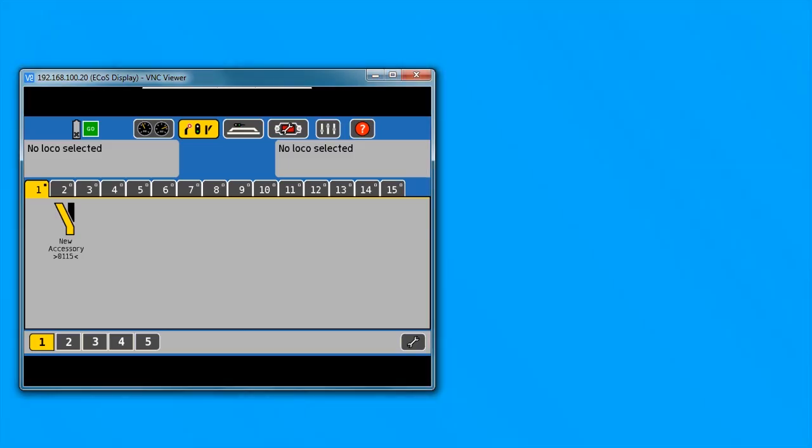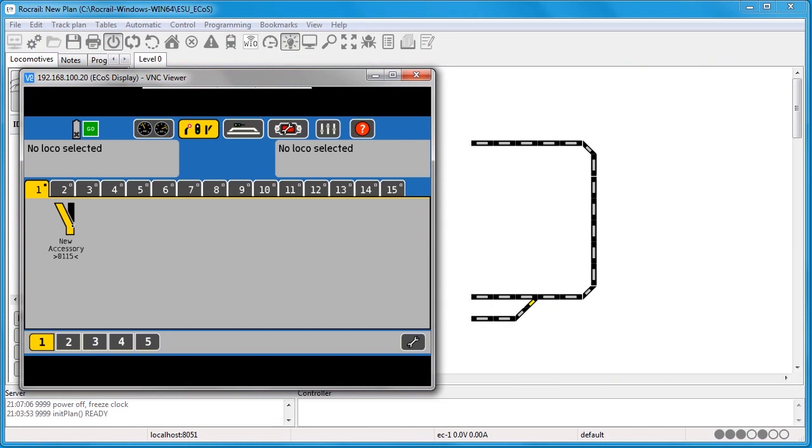Let's go back into it, and now you see that it's thrown. So the switch is now being controlled via the panel itself in Rocrail, and also with the controller or the command station itself.